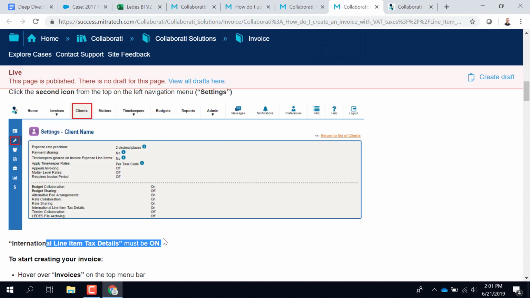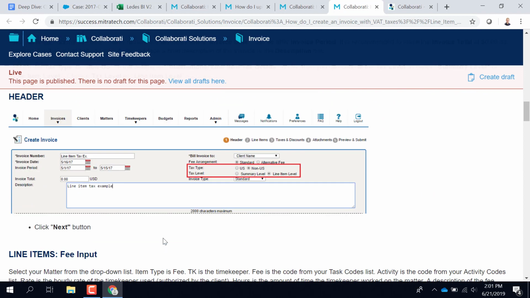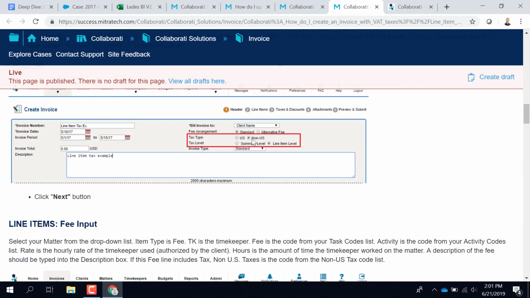So this is on here. Then when you create your invoice, you'll indicate so by checking the tax type non-US and tax level line item level.